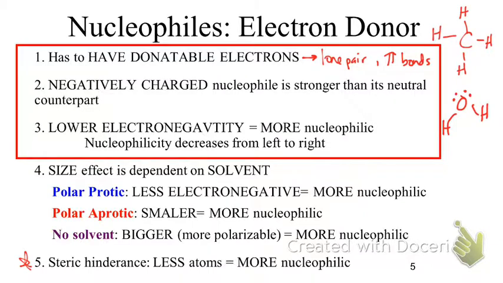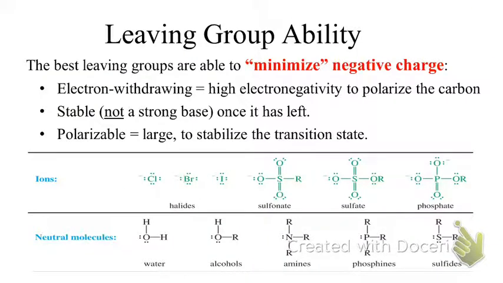Move on. Leaving group ability. We'll evaluate this for a couple pairs of our structures. Ultimately, it's looking at making something the weakest base, which is its ability to minimize that negative charge. So a Bronsted-Lowry base is something that wants to react with H+, donate its electrons. If we're going to look at leaving group ability, we want it to take the electrons away and hold on to them. If it doesn't want to hold on to the electrons, it's just going to end up giving them right back to the carbon, and we don't have a good leaving group. So what you're looking for is ultimately something that's a weak base.